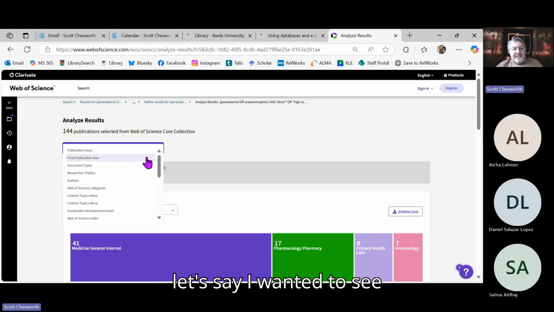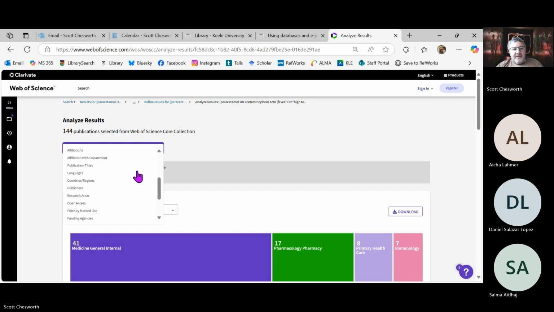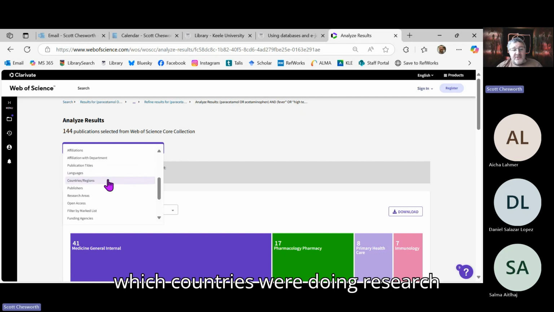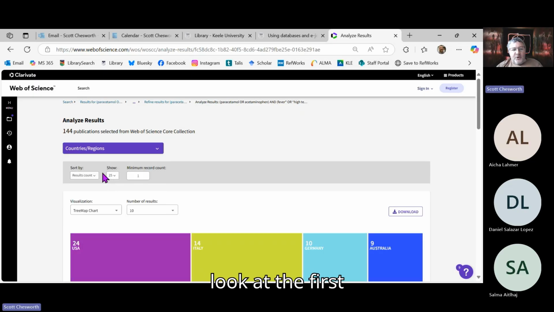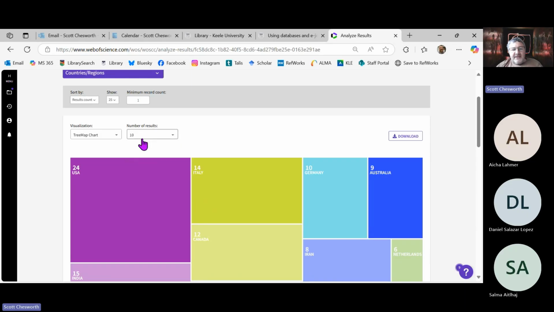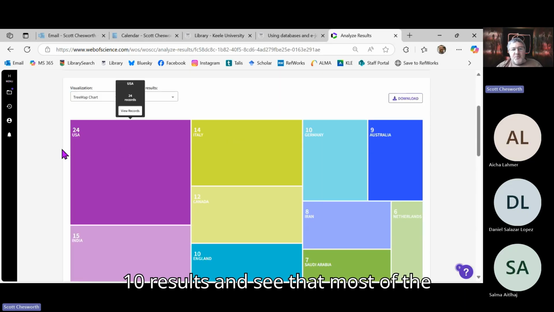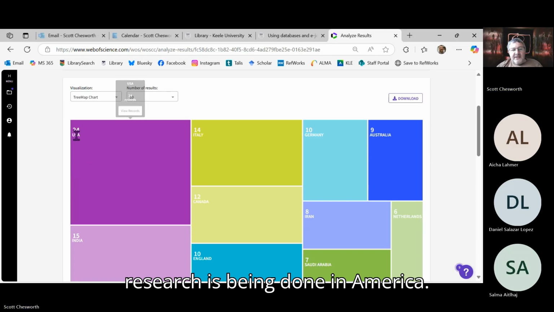So let's say I wanted to see which countries were doing research on this particular topic. I can look at the first 10 results and see that most of the research is being done in America.